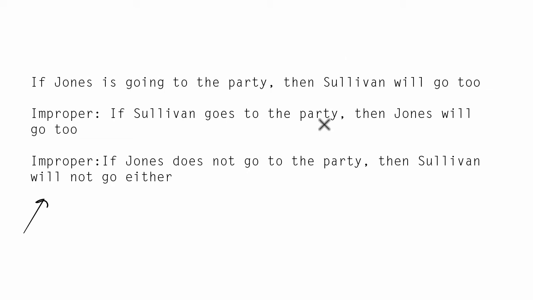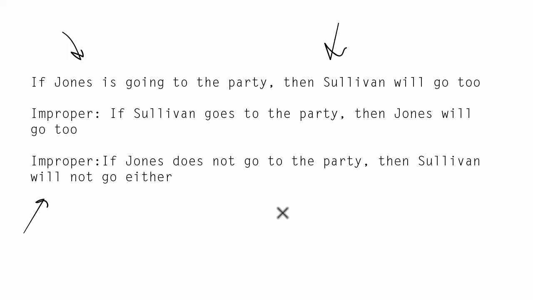At first, often people haven't trained their intuition yet, and these look natural. From this initial rule, right, we know that there's some relationship between Jones and Sullivan, but it's limited in nature. Sullivan going to the party doesn't give us any information whatsoever about what Jones will do, right? And Jones not going to the party doesn't give us any information about what Sullivan will do. Both of these invalid inferences, these invalid contrapositives, make the mistake of thinking that you can know those things. To avoid these mistakes, it's very simple. Just make sure that every time you do a contrapositive, you both flip and negate. Just negating or just flipping is always wrong every time and will always yield an invalid inference.